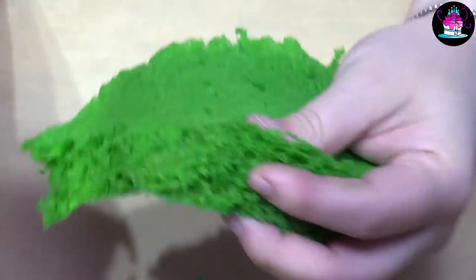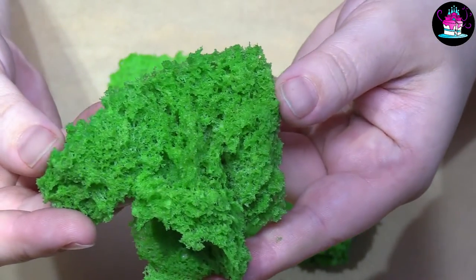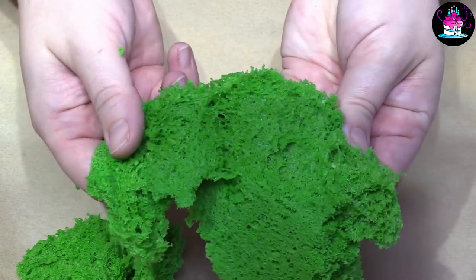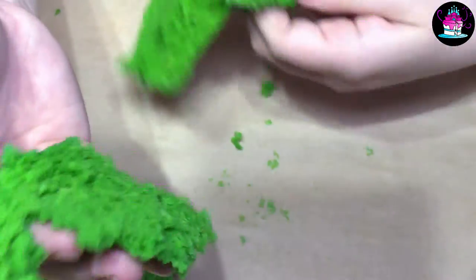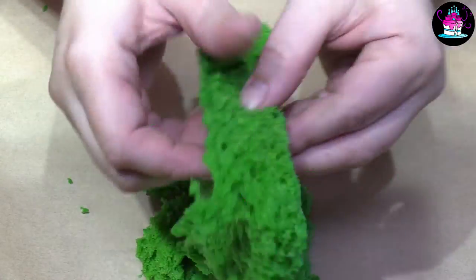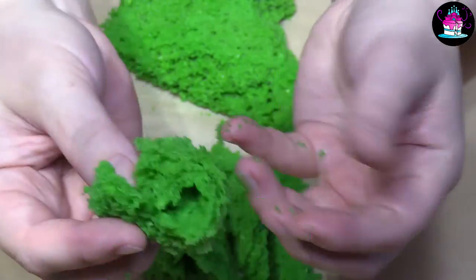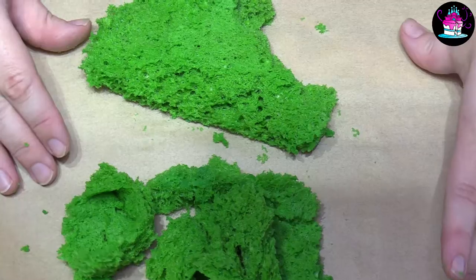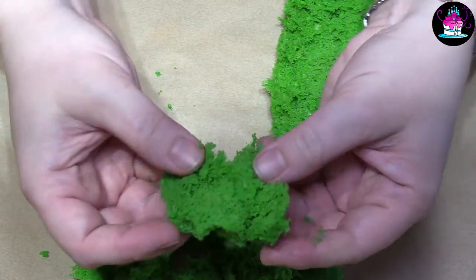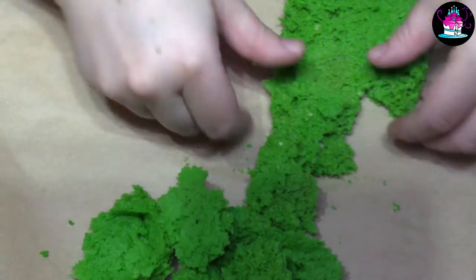This does not have the texture of cake, which is why you're able to manipulate it. Pull it apart into little segments and it won't completely deteriorate on you like a cake would — it has more of a rubber kind of feeling. It's all edible. You'd be applying it to fondant; that was just a bark impression mat and I've applied the moss directly onto it to give you an idea of what you can achieve.